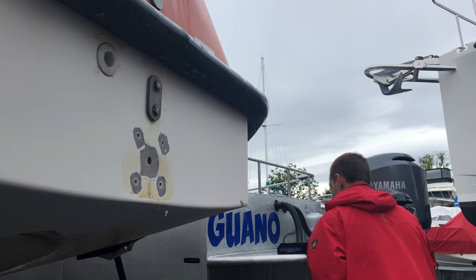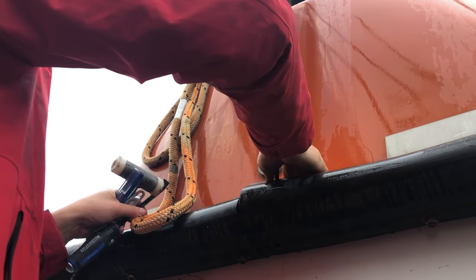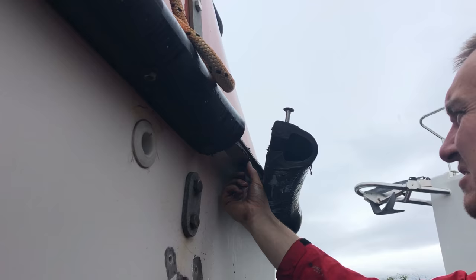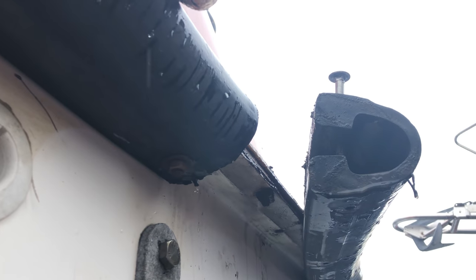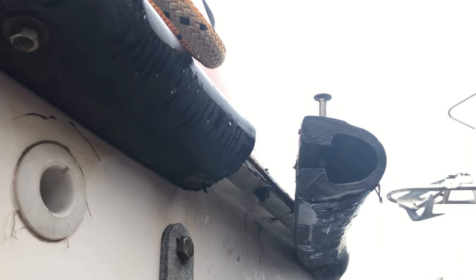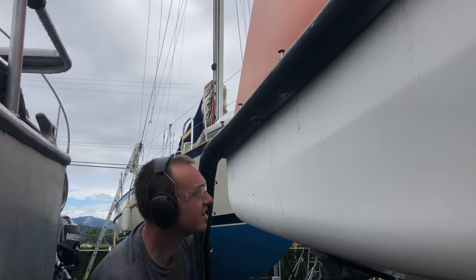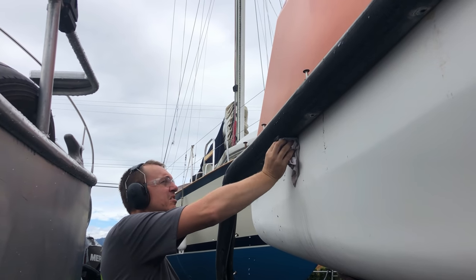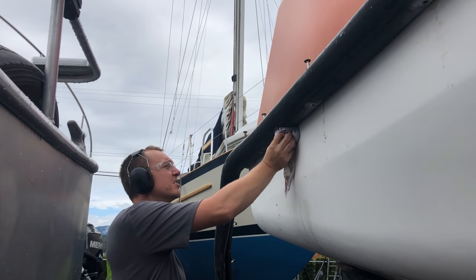What we quickly discovered was that these boats are built a bit like a multi-layered cake. This long bolt, for example, is just holding the black rubber channel on. When you take the channel off, then you come to the two halves of the hull, which were also just bolted together — unfortunately not with very good fittings. That bolt holding it together was quite nasty and rusted. There was quite a lot of rust all over the place, and for every bolt that we couldn't just undo with a wrench, Torrin had to cut them out with the angle grinder. Here he's using a damp cloth to cool it off, and you can see that satisfying puff of steam every time he touches it.